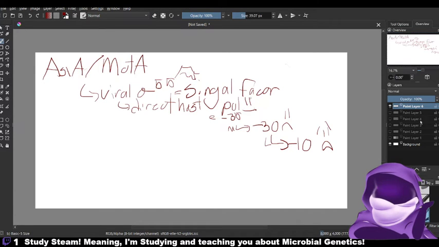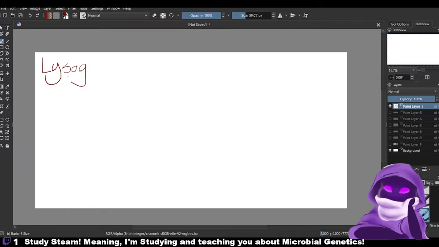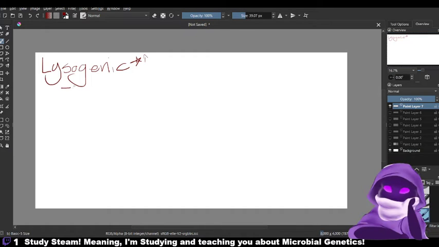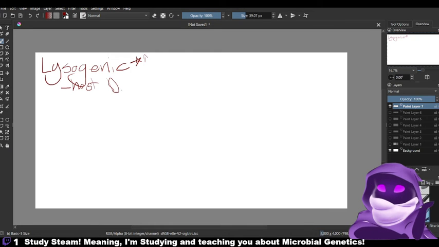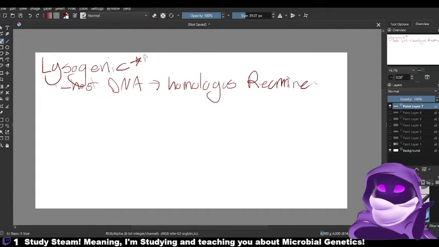Lysogenic. Let's talk about lysogenic. Before I talk about the decision to become lysogenic versus lytic, you need to understand what lysogenic is. And remember, this is the one that actually increases genetic variation. We need to keep reminding ourselves that what we actually care about through all of this is genetic variation. This actually increases genetic variation, because sometimes host DNA is injected and follows into the next cycle and allows homologous recombination. But this is super rare. It doesn't happen often.